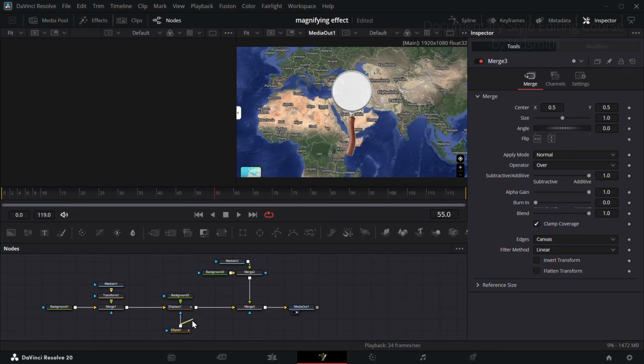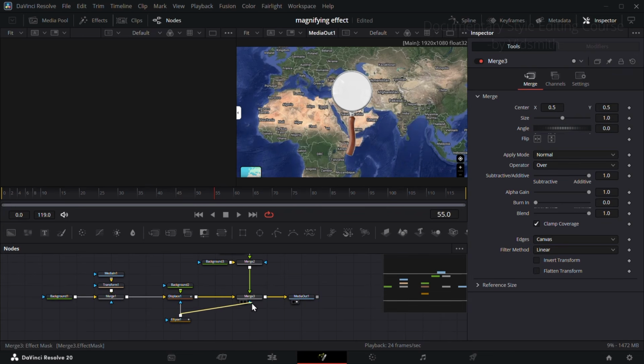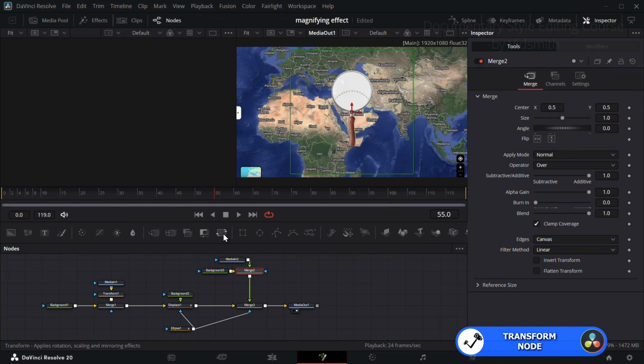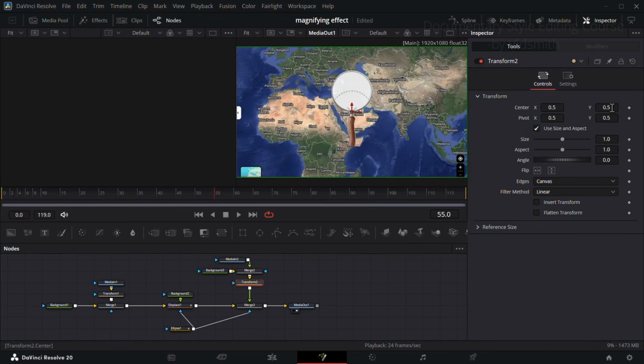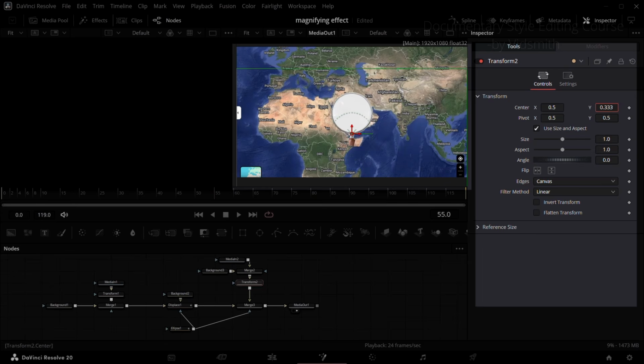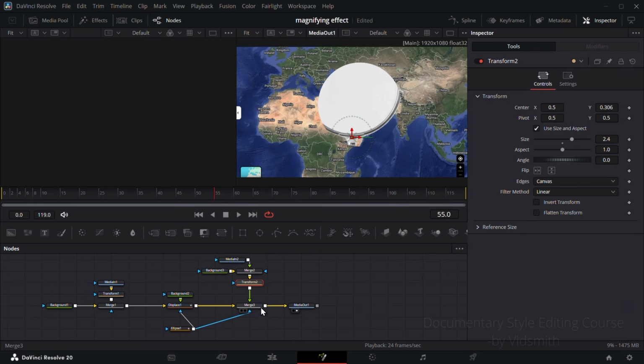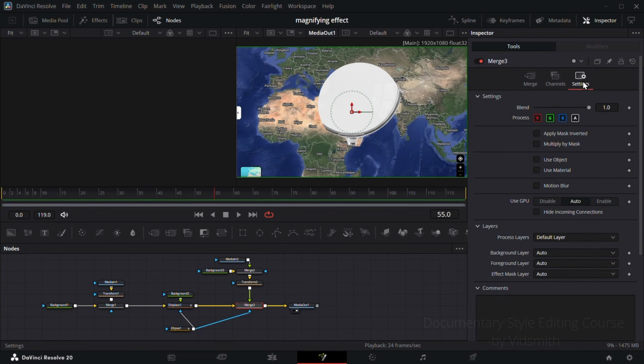Now connect the ellipse mask to this merge node also. Also add a transform node here to control the movement of the magnifying glass. We can control its position from here and the size from here. Now select the Merge 3 node and go to the settings and invert the mask.